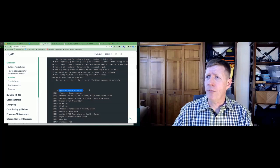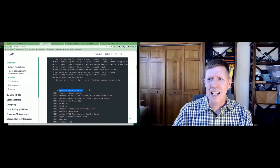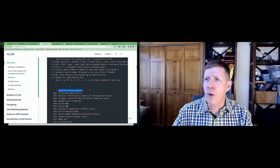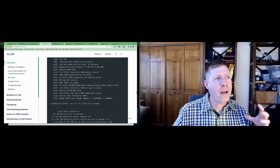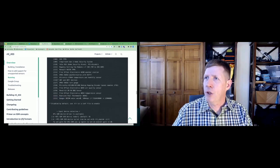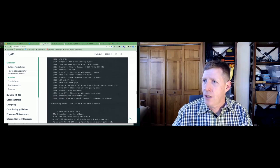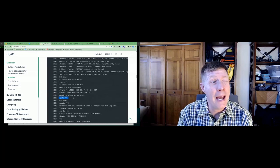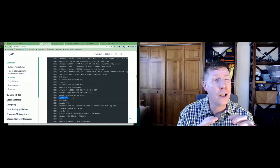And if you scroll down through this thing, it's like pages and pages and pages. Last I checked, it was like 210 or so. Yeah, so 223 different kinds of signals that it can decode. And if you look up through some of these, you've got like Toyota TPMS. TPMS is the tire pressure monitoring system.